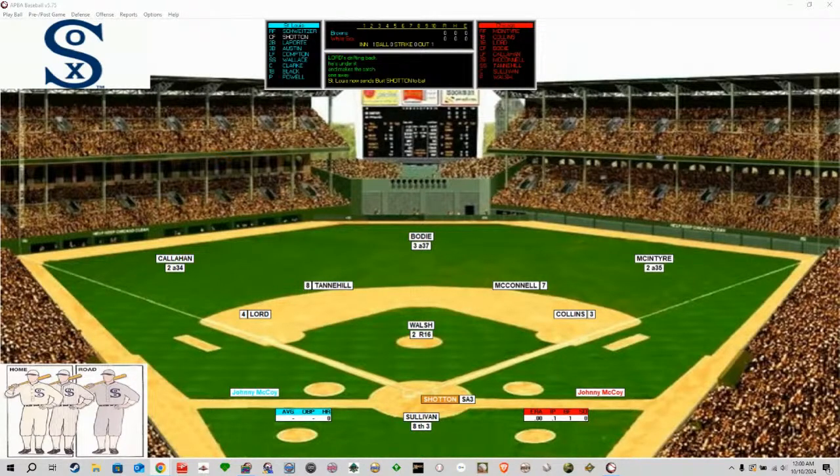St. Louis now sends Shotton to bat. Bert will hurt you. Walsh poised. The pitch. Grounded toward Tannehill. He feels it. Takes his time. Throws over to Collins. And Shotton is gone. And that's the second out.